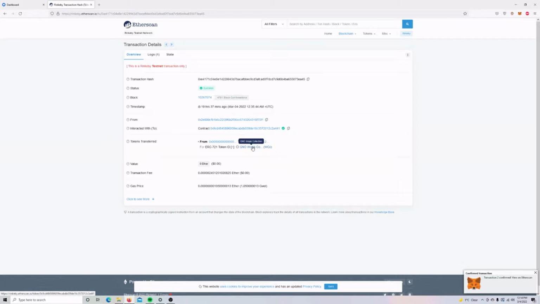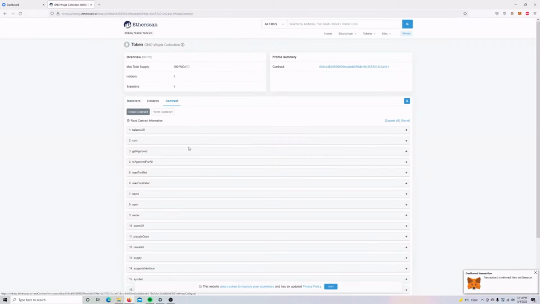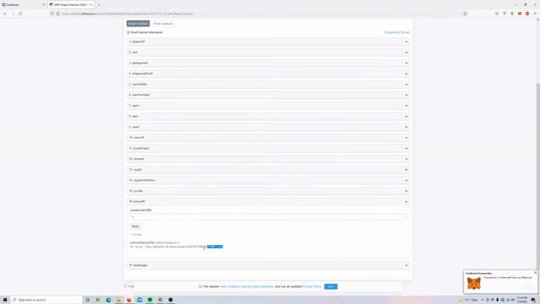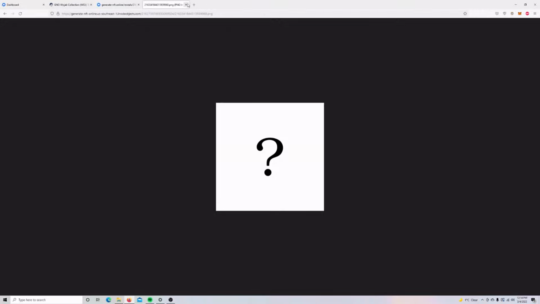So now if we go and take a look at the token that I had just minted or just airdropped to myself, we see this reveals URL. And you can see there's no attributes or any traits because this is a pre-reveal image that will show for every NFT until we decide to reveal it. So we just see our question mark instead of the actual NFT itself.